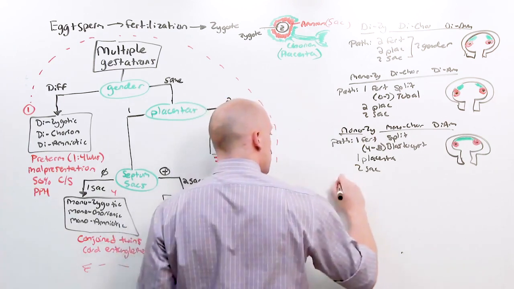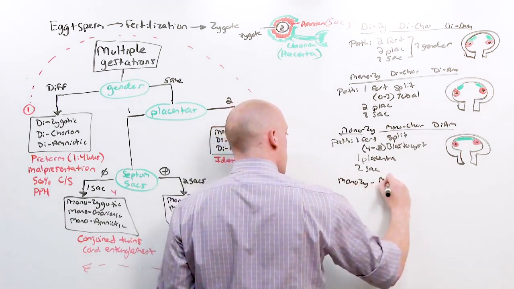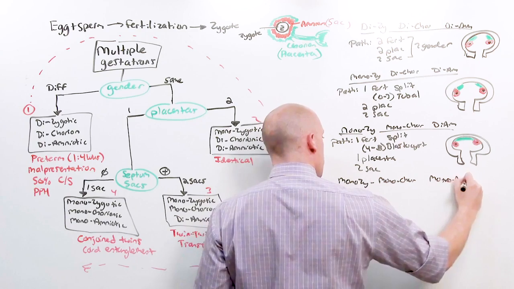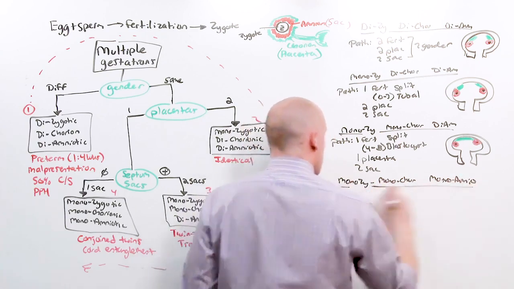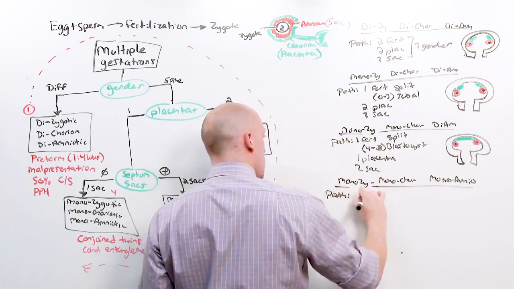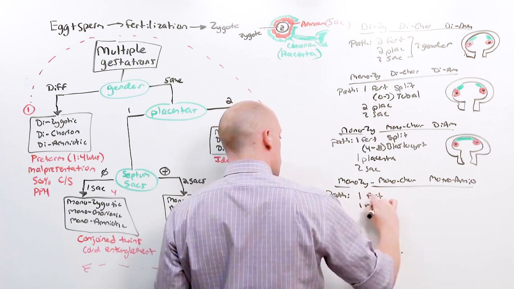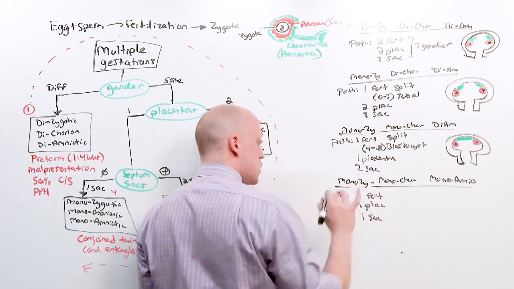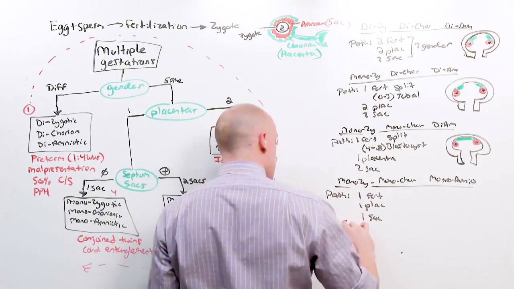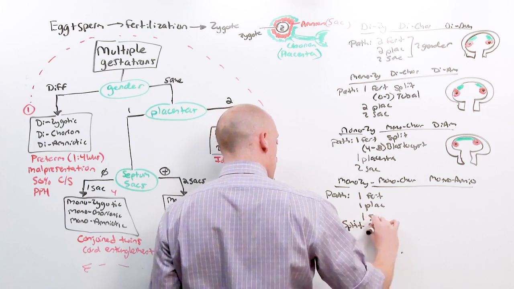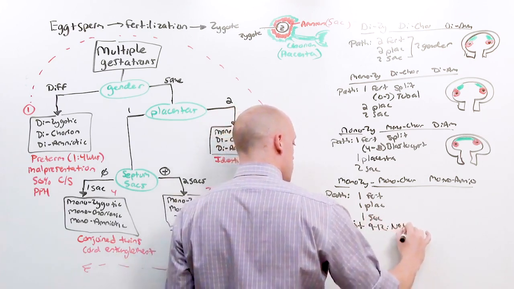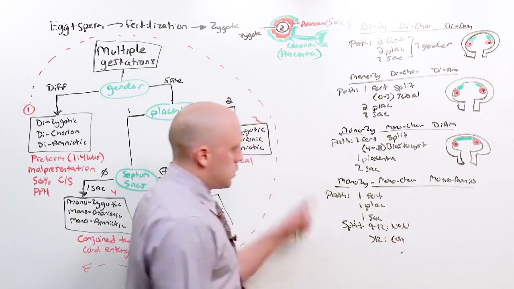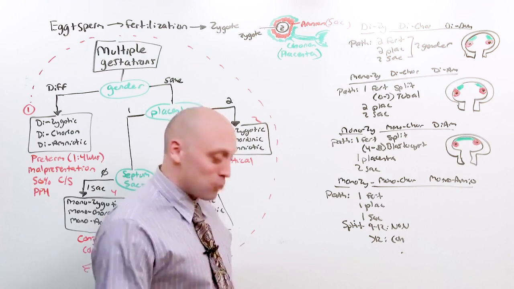If you've got monozygotic, monochorionic, and monoamniotic, this split happened much later. You still have 1 fertilization, you still have 1 placenta, now you'll have 1 sac because they're developing within the same sac, and if the split occurred between days 9 and 12, you're going to have non-conjoined twins. If it occurred after day 12, you'll end up with conjoined twins. This is going to require 2 pictures so we can see what's really going on.